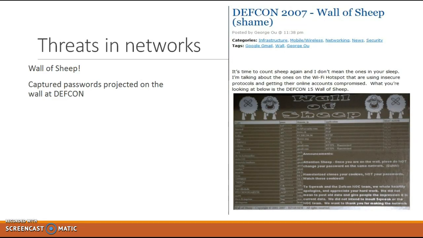This slide will tell you about the Wall of Sheep, DEF CON 2007 website. This website helps people, not the hackers. It works like hackers, but they are not meant for hacking. It tells people whose passwords are weak. They crack your password and then tell you to please update it, because your password has already been hacked. We are not hackers, but we are helping you to strengthen your computers and your organization. Sometimes they post usernames and passwords which are very weak and have been easily compromised. So this website helps. You can Google it and see the different characteristics of Wall of Sheep.